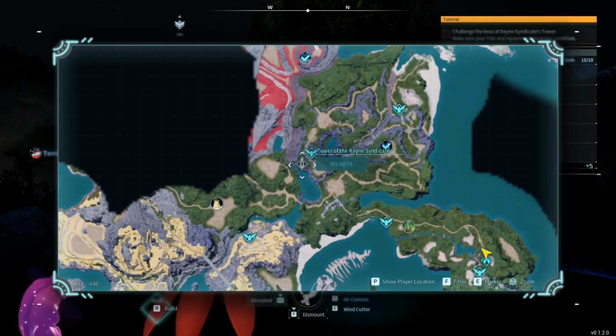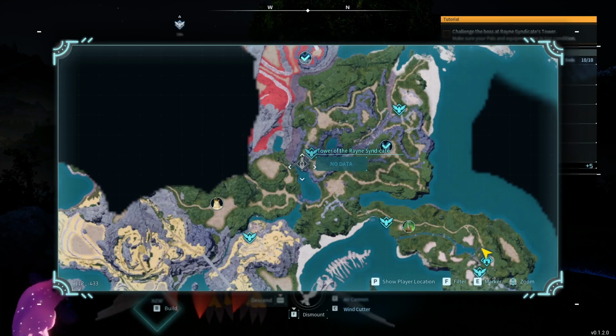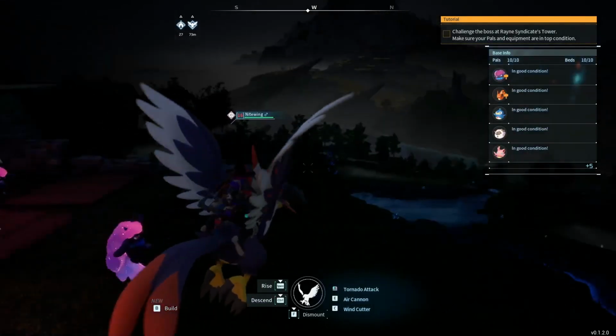But this episode, we are going to be taking on the Tower of the Rayne Syndicate. That is our final goal for this episode. Everything up to that point is going to be preparation.